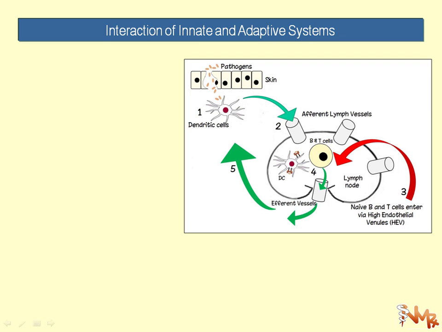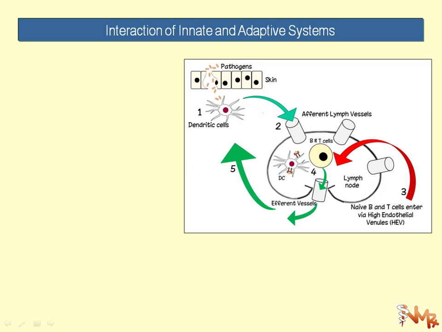We earlier said that macrophages and dendritic cells in the peripheral tissues will notice and identify the intruding pathogens. They identify pathogens based on the patterns that they have. They just know that a gram-negative bug has entered or a gram-positive bug has entered the body. How do they relay that information to the adaptive system? That's the question that we are pursuing at this point, and I'm going to refer to this diagram.